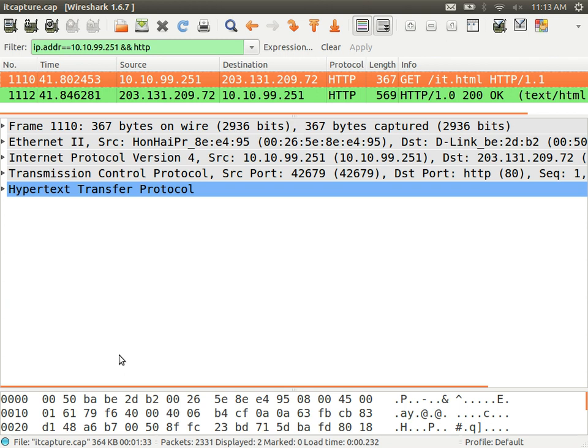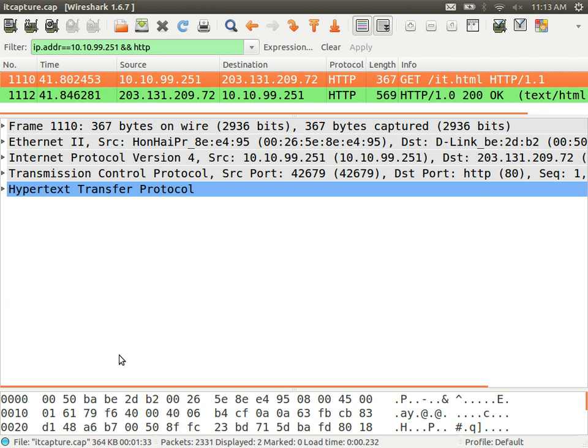This packet was captured by my laptop, sent from my laptop to the IT server using HTTP. And a summary of the information that packet contained is that it's a GET request asking for /it.html. The other bit at the end is just the version of the protocol being used, 1.1.